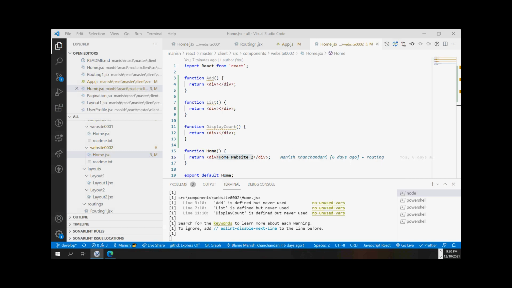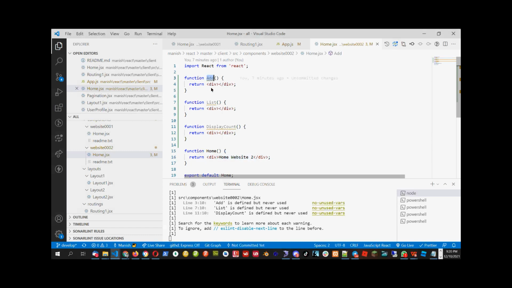Then I will go through each one's solution and I will comment on what they have done right or what they have to change. You're not wrong, but you have to do it a little bit more right. That's it. I just want to call this component inside the home component. Change this text.